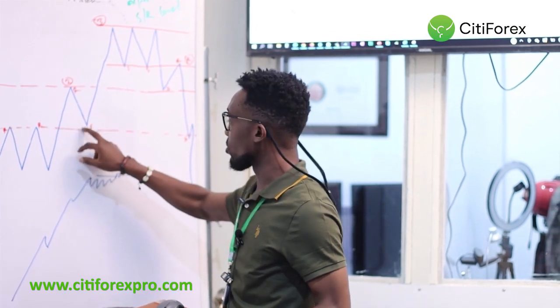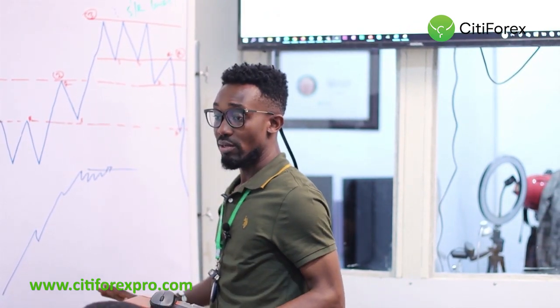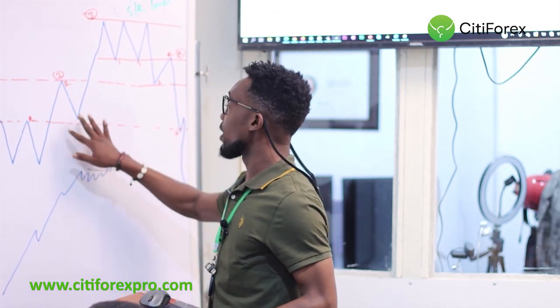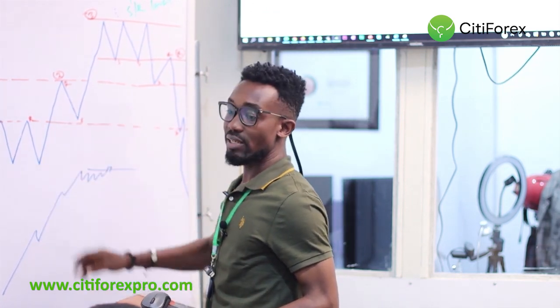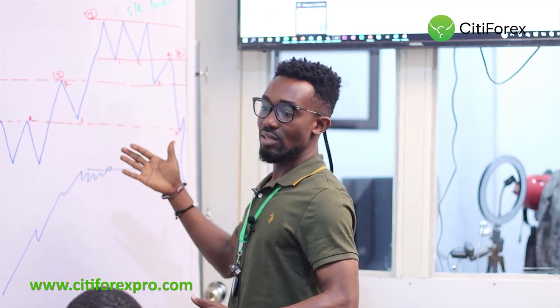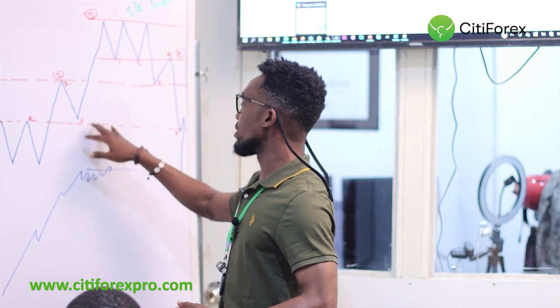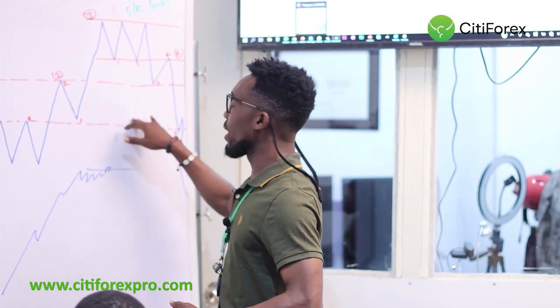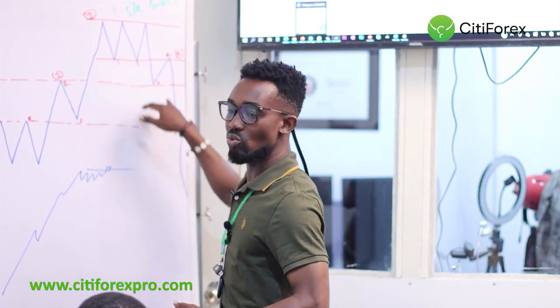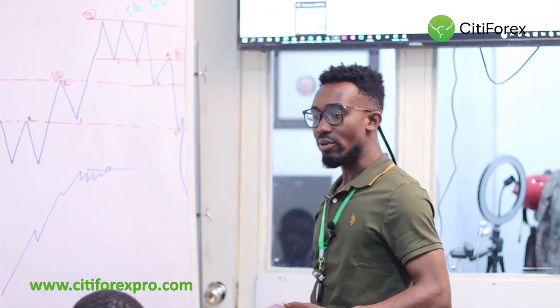Out, come down, indecision candle, trend bar, and then you buy. It's a setup, right? But if you wait for setups like that, you might not take any trade, because how many times will the market print all these things correctly and then come back and print the same thing correctly? The only thing we are saying is let's draw these lines and know what level the market is going to. That's all for now.